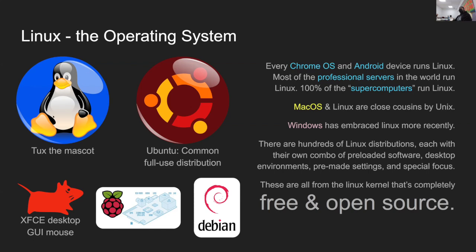Tux, the Linux penguin, is the mascot and is pretty universal across Linux. Ubuntu is the most common, for full-force daily use as your computer. Most people will just load Ubuntu. It's pretty much the Windows of Linux. Then there's the XFCE desktop and different flavors of Linux that you can have.